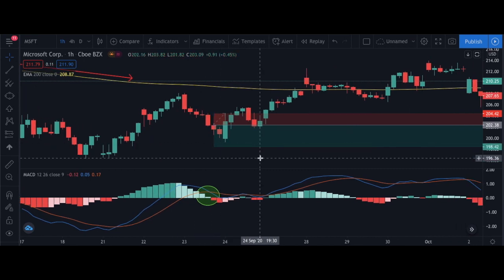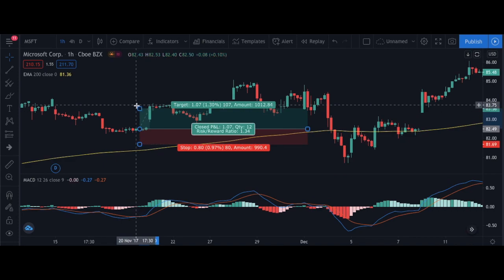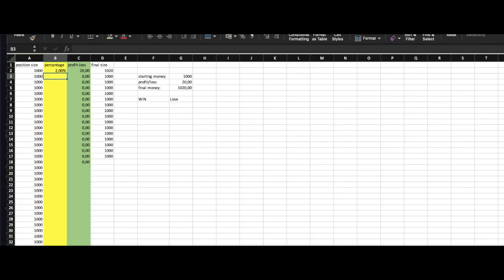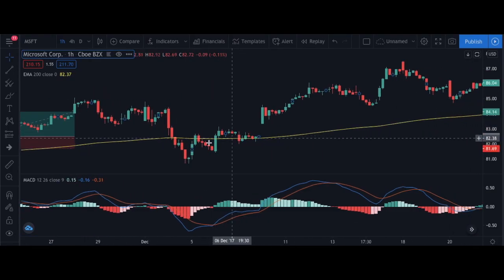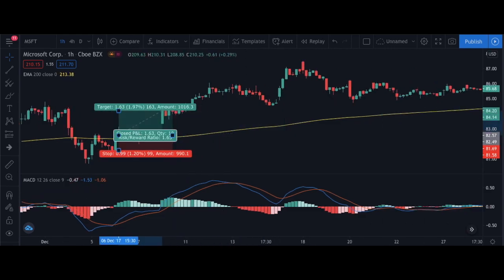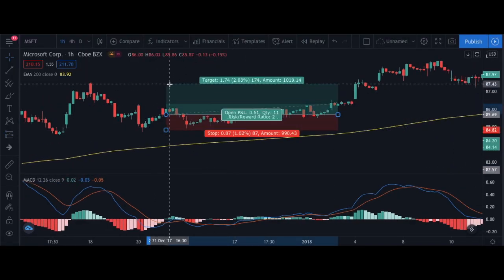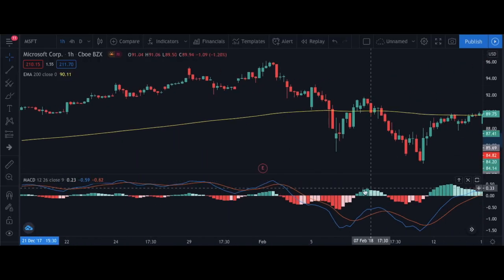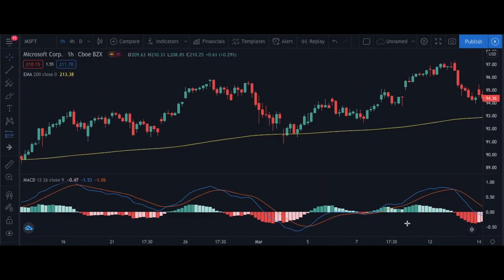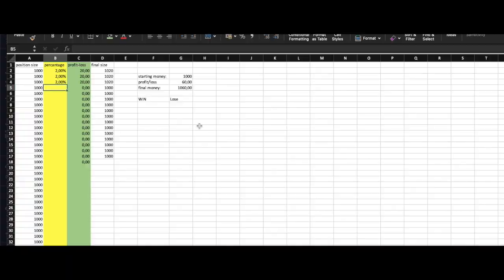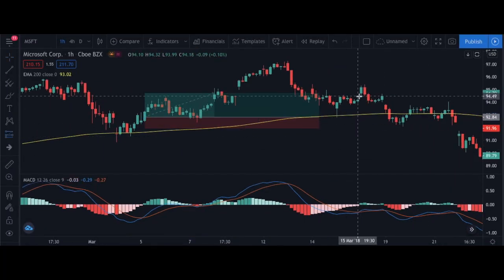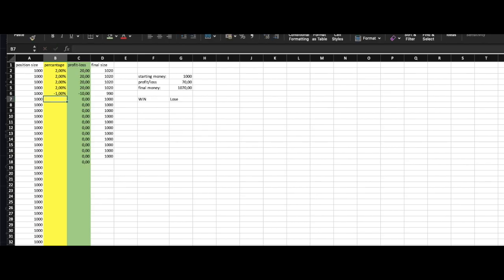We will have winner and loser trades. Don't let the losers bother you, since we only care about the long-term winning ratio. I will test the strategy 100 times on the stock market. But you can use the same strategy on any kind of market, including forex and cryptocurrency markets. I will test two stocks, 50 times each. For the test, I picked the Microsoft and Walmart stocks. I will use the 1-hour time frame, and I will open both long and short trades.